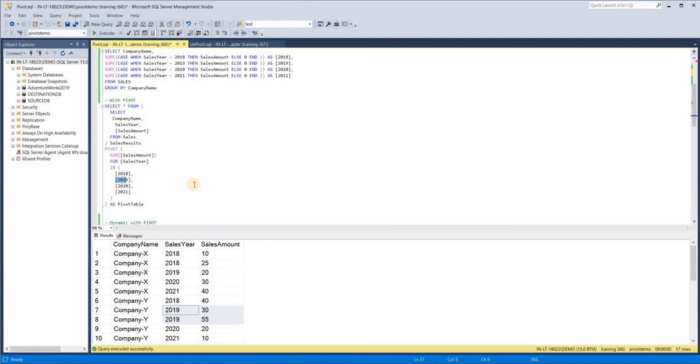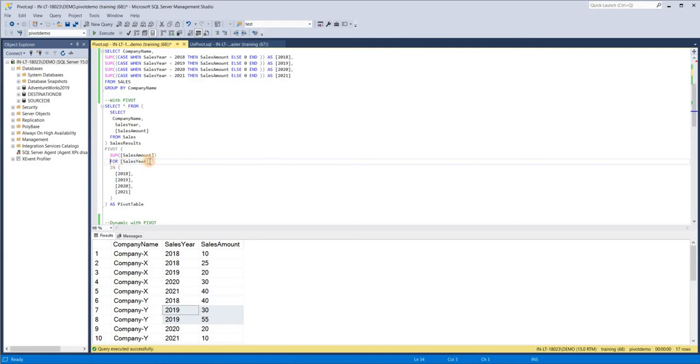So what basically the query does is it aggregates the sales amount into these years from the data, and it generates a separate column for all these years, right? This is the very simplest form of pivot. We are just giving a sales amount aggregation column, and on what basis we need to aggregate.